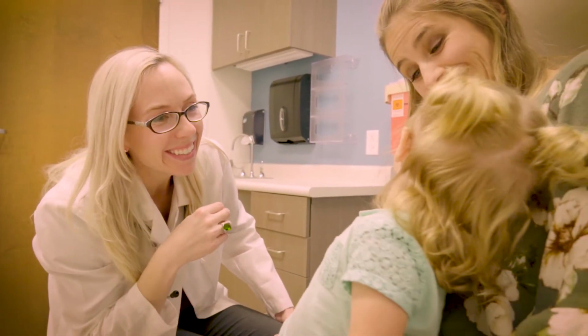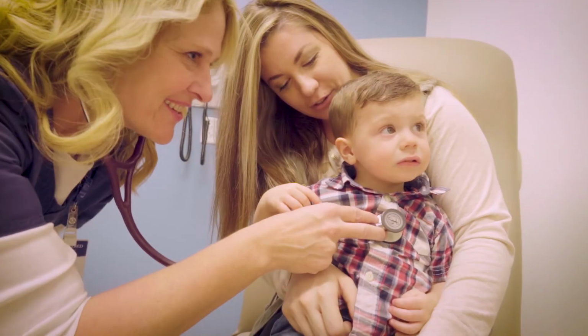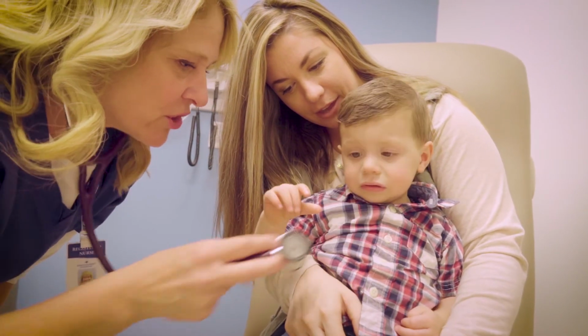We provide the personal care that patients have been used to in our other location. And that same excellent care is going to happen here in this beautiful building. And I think the building layout and design will help us be more efficient, but it will not take away the personal contact and feeling we have with our patients.